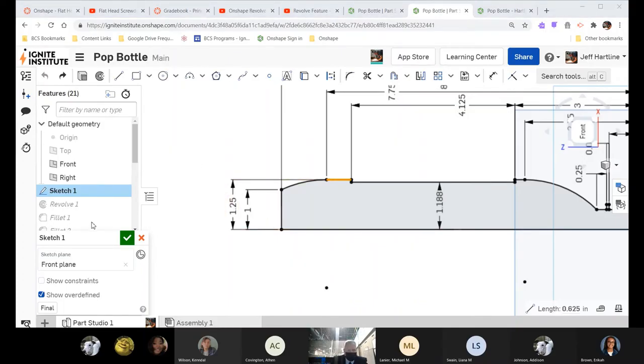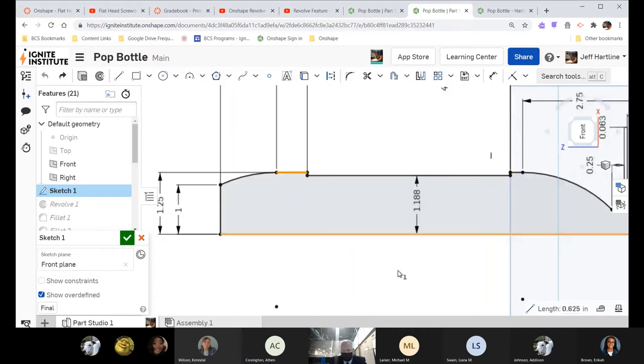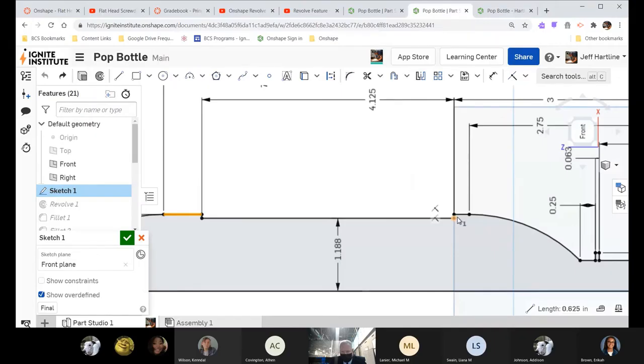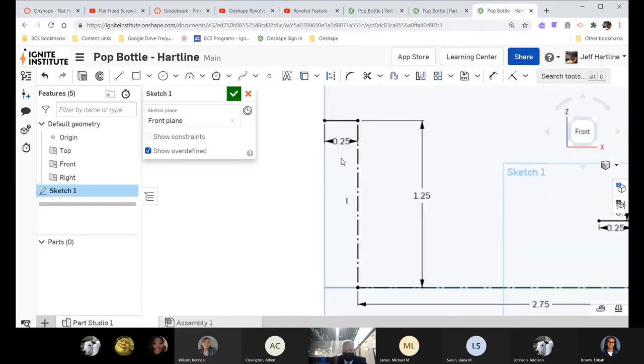If you're a little mathematically challenged, you can do this on a piece of scrap paper. 1.25 minus 1.188, and we get 0.062. Anybody remember what that is? 0.0625 is 1/16 of an inch, just the smallest increment on a tape measure. So, okay, let's go. We got some numbers in hand now. We're going to go straight down 0.062 or 0.0625. So let's make a line, go down.